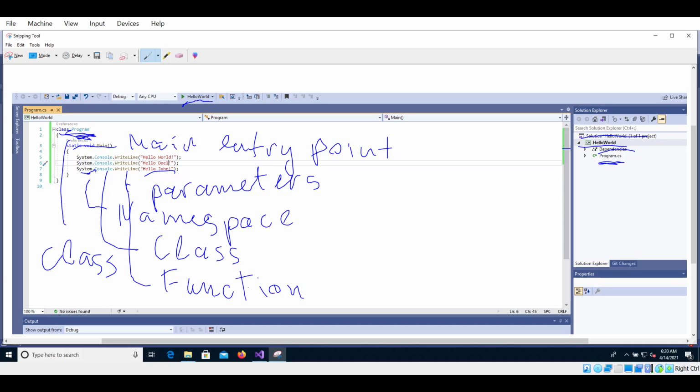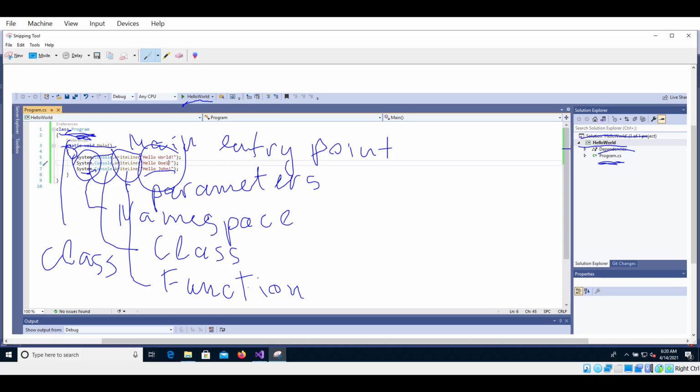You can see the namespace here is black. You can see the class is some teal color, and this is some other color. The input parameters are some other color, and this makes everything easier to read.